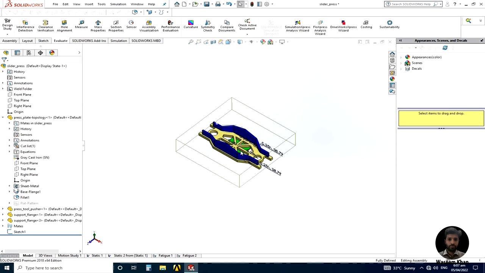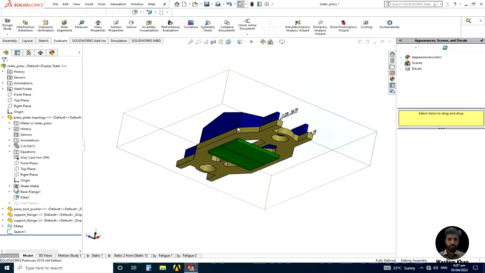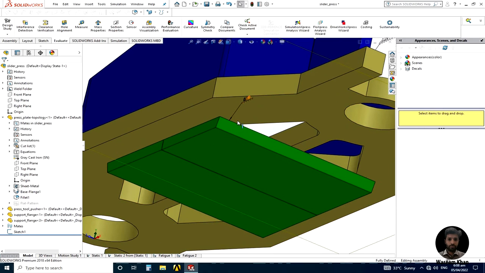So guys, there is another part that I have added to this model, the bottom plate that I have welded onto this plate.